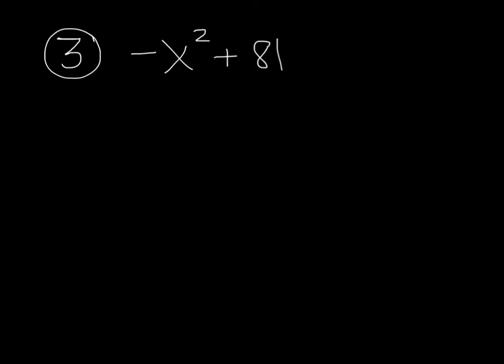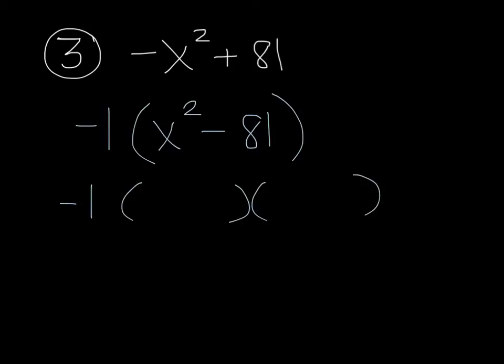Okay, here's another one. We start off with a negative x squared. Well, that tells you right away that you should have a GCF because we never start with a negative, so we're going to take out a negative 1 for our GCF. That gives me a positive x squared and then minus 81. Okay, so negative 1 goes on the outside. Two parentheses, x times x gives you x squared. One's going to be positive, one's going to be negative, because they're going to cancel out to give you a 0x, and then 9 times 9 gives you 81.